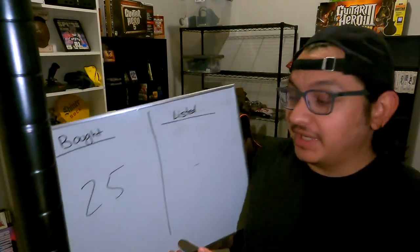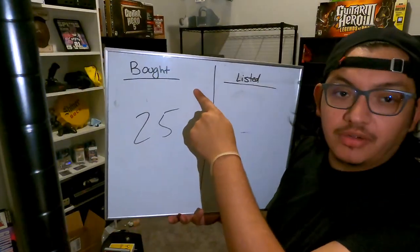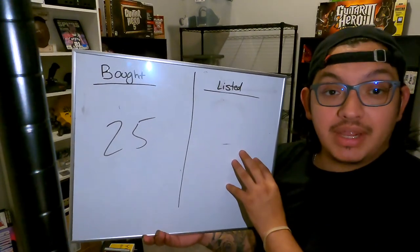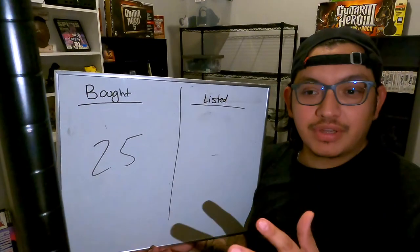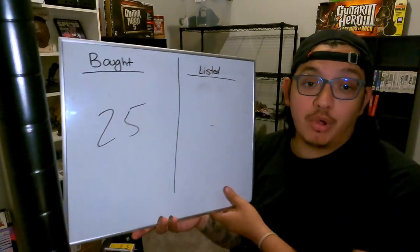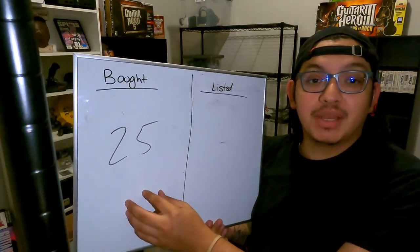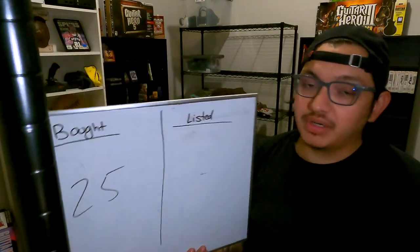All right, guys, so that's what we bought at the garage sales this weekend. We didn't end up with too many items. I rounded up here, for a new thing I'm doing, a list of what's bought and what's listed as far as the inventory or sources, to make sure that we're knocking out this death pile. This number should always be higher since it is the beginning of the week. Last week we kind of broke even, so we didn't do a great job, but we did have 45 things we brought in. This was a much smaller week. Of course, buying 25 items in one week, unless they are spectacular items, it's not going to be enough to become a full-time reseller. But in these cases, we just want to catch up.